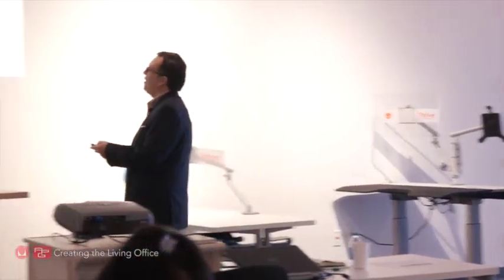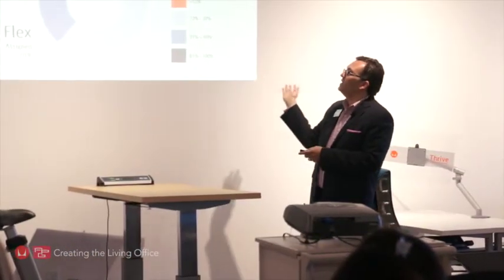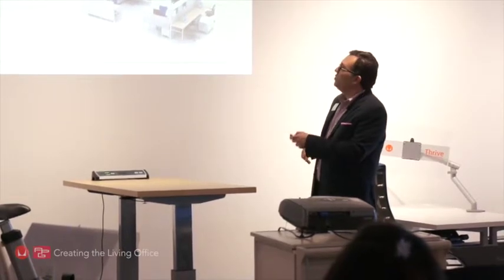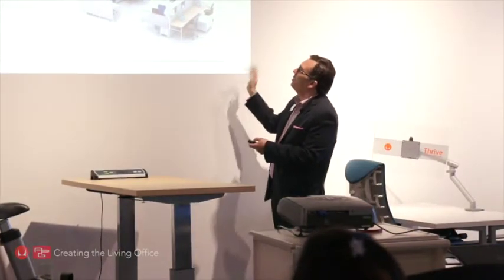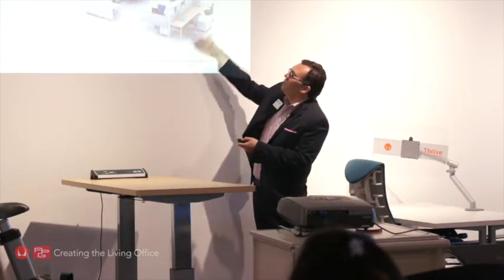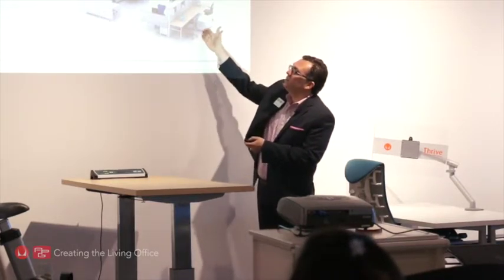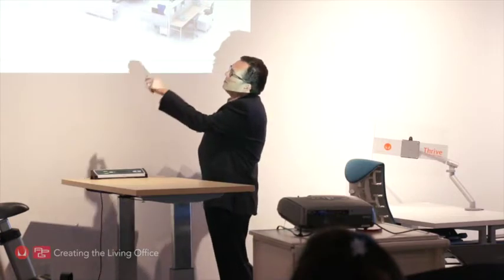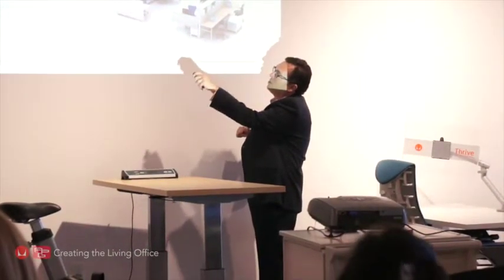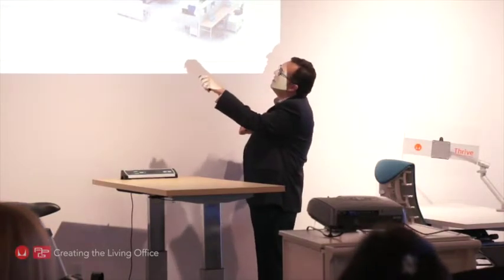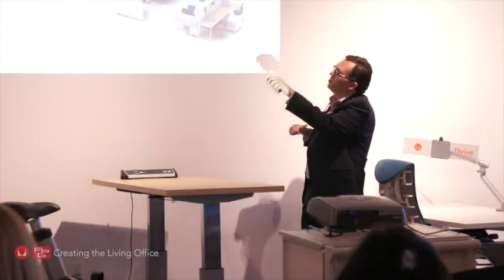So once you find out this information, whether folks are more resident, mobile, or flex, then you can begin to design with your dealer designer partners what that might look like. So this is an example of what a flex space would be. It has some storage. This back area here, which I know you can't see, is a mobile space. It has no filing and storage here. This is the space that I typically sit in at my showroom in Dallas.